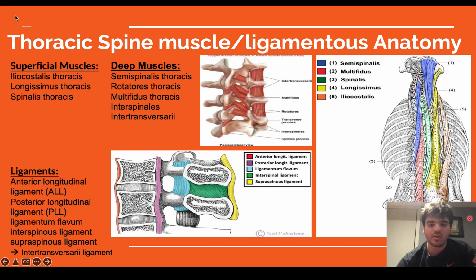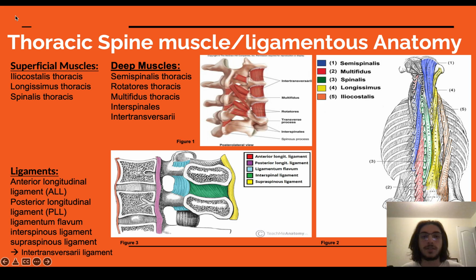The last muscle we're going to talk about is the intertransversarii muscle, and that is as well on the small picture here, right around the transverse processes. And it is going to originate at the transverse process of the thoracic vertebrae and insert at the transverse process of each thoracic vertebrae superior to the origin, and it is going to unilaterally lateral flex the vertebral column. So that is it for the muscles. I'm going to pass on to my partner to talk about the ligaments of the thoracic spine.